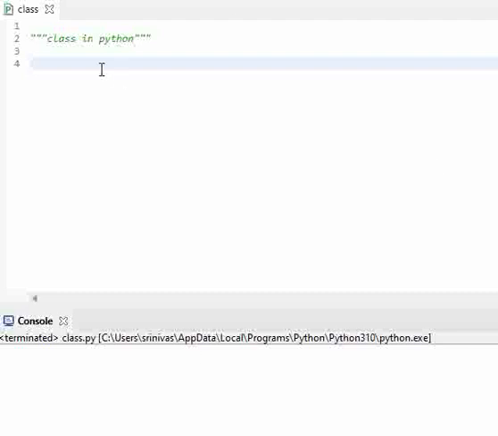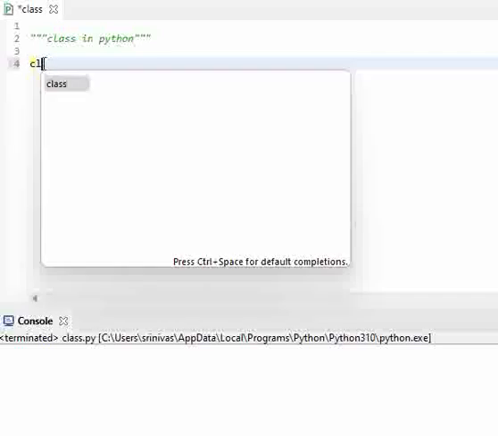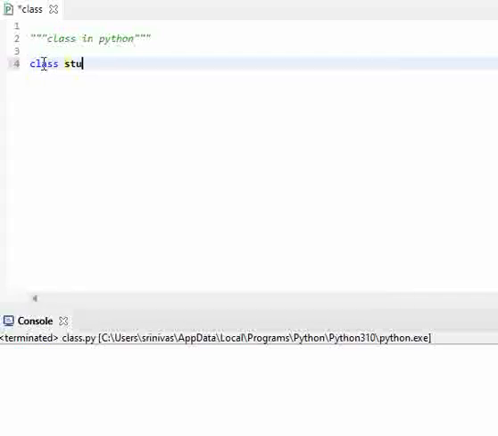The first thing that we have to do is declare a class. Let us assume we are declaring something called Student. Then in the class we will have methods and a constructor function which includes all the attributes, or we can say the variables that are associated.